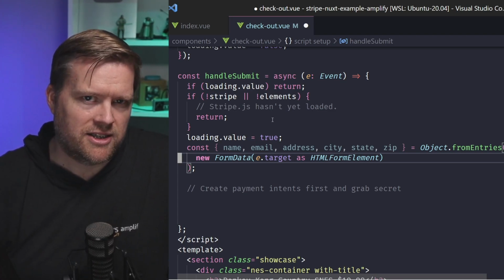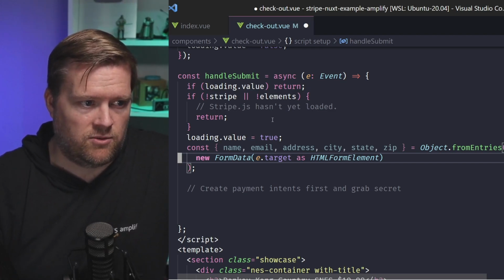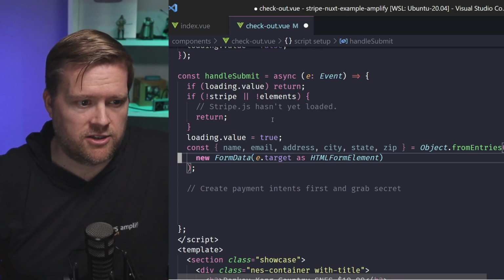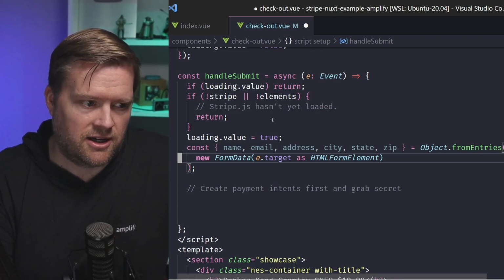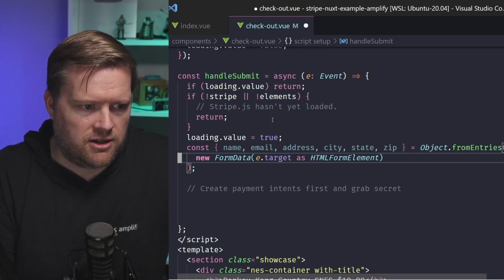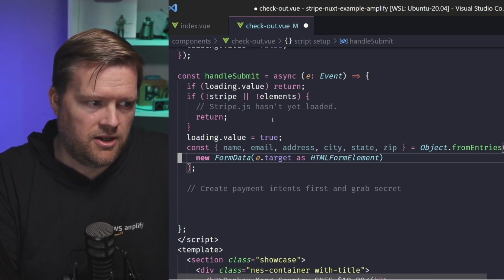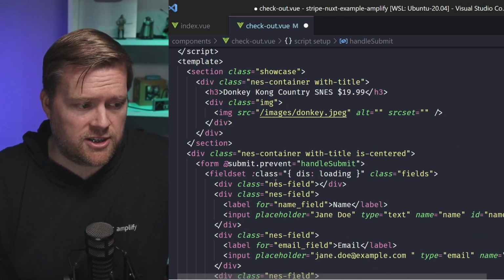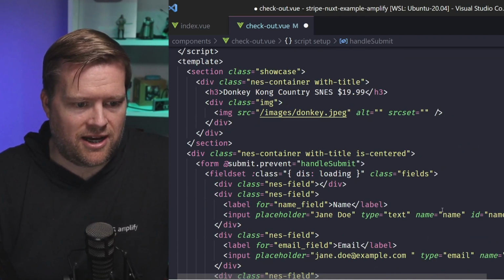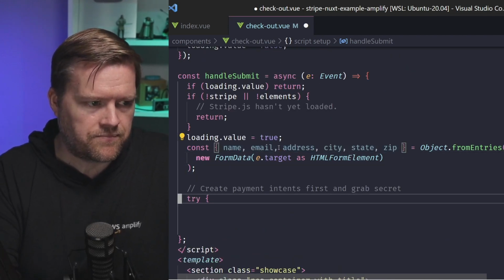I really like the idea though, since we are using HTML and we're using a submit and we have an event object, to grab the values directly out of the event object. And so I use this from entries right here. And then I grab the data using form data out of it. And that way I can get every single value out of the form. Just beware if you use this and you're following along that the inputs that you have in here, you need to make sure that they have an ID. Otherwise this won't work correctly.